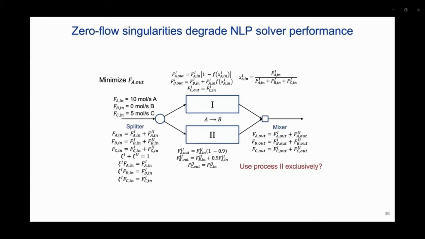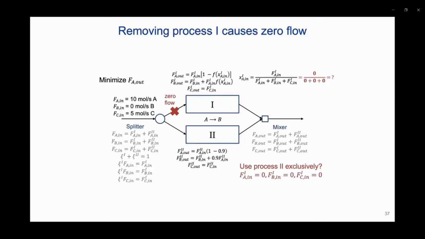Now let us assume that we use only reactor two. So reactor one is going to be deleted, so to speak, from the superstructure. What that will mean is that the flows going into reactor one will be zero. And that means if you want to define composition, you get a zero divided by zero. And that's going to lead, obviously, to singularity. Typically, what will happen is you use an NLP solver, no matter which one it is, your favorite, whether it's IPOPT, CONOPT, or whatever, it's simply not going to converge. And it's going to be precisely because of this problem that we are creating a situation that is undesirable.